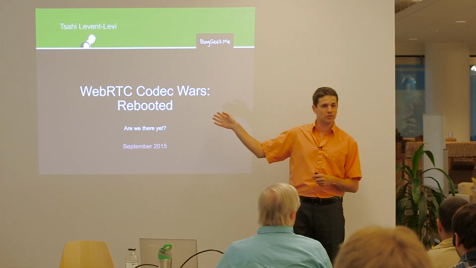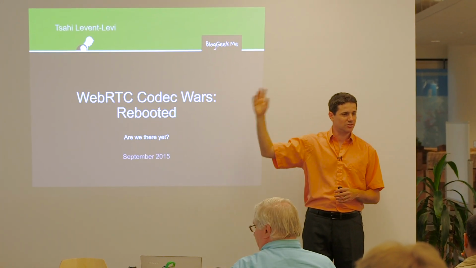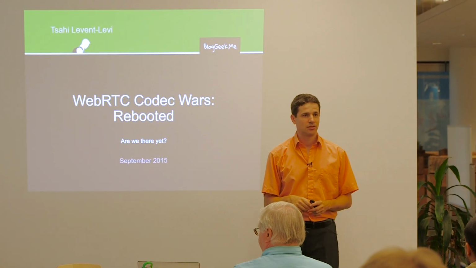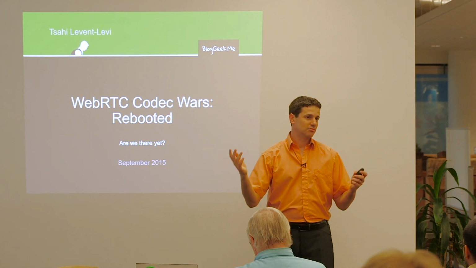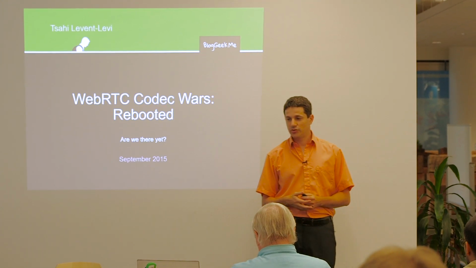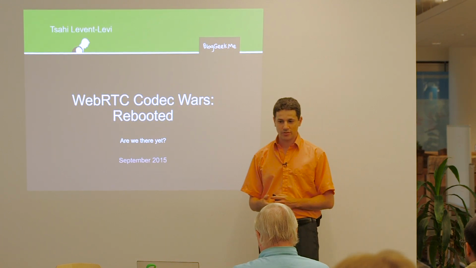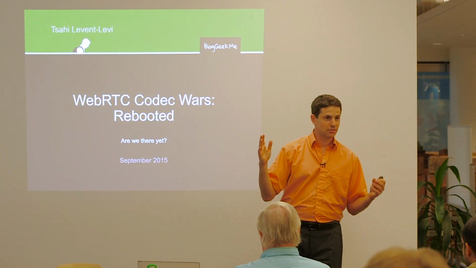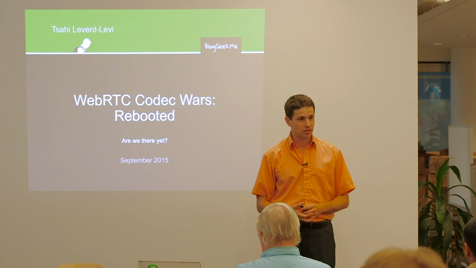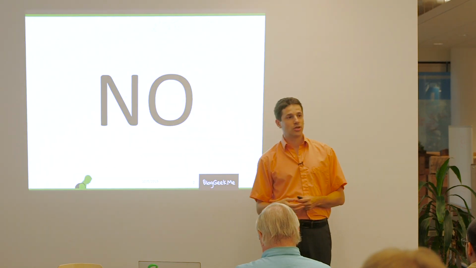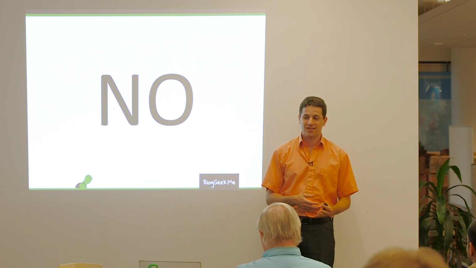And the first question is, well, we've got WebRTC. We had the Codec Wars, if it's going to be VP8 or H.264, which one of them is going to be the mandatory video codec. And so there was a decision. So is there a codec war at all at this point in time? Or are we done yet? And the simple answer is no, we're not. We still have a problem. It's still the same problem.